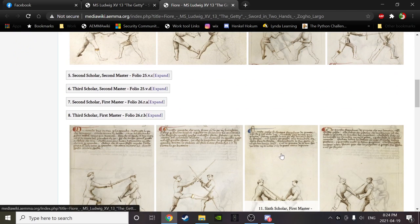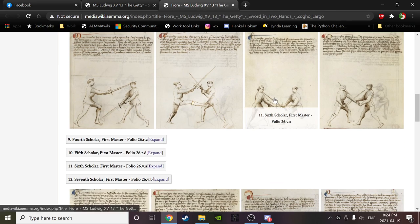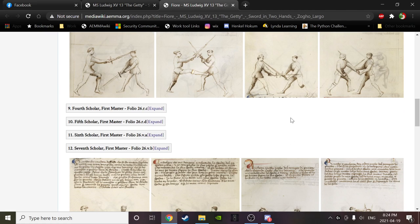In that this counter thrust, this exchange of point, if done well, is almost or practically equal to a single time remedy. All right, at least that's what we're aiming for with this sixth master. The exchange of point comes right with the breaking of point, because you have an opportunity to break the point if the exchange of point fails.